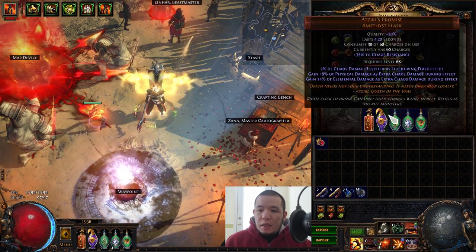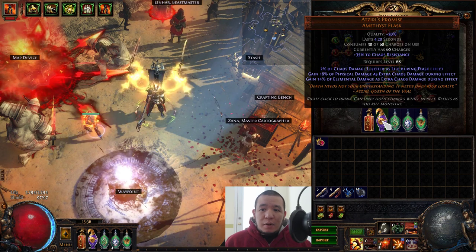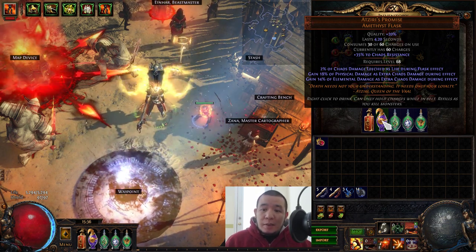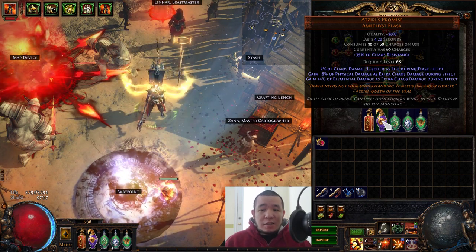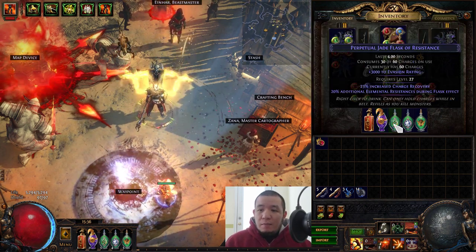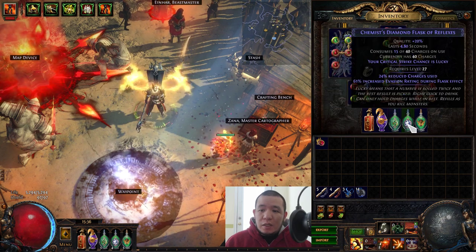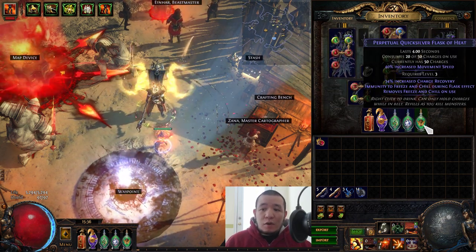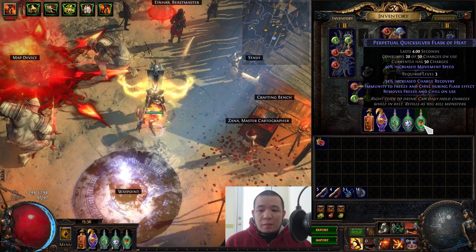And for my flasks, I'm using Atziri's Promise for more physical damage, more chaos damage, and leech life. Jade flask for more evasion. Diamond flask for more crit, and Quicksilver for increased movement speed.